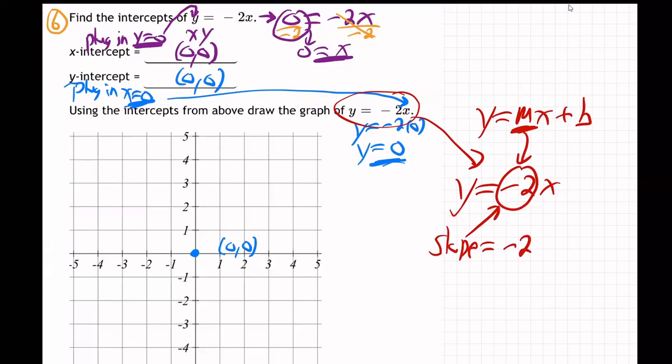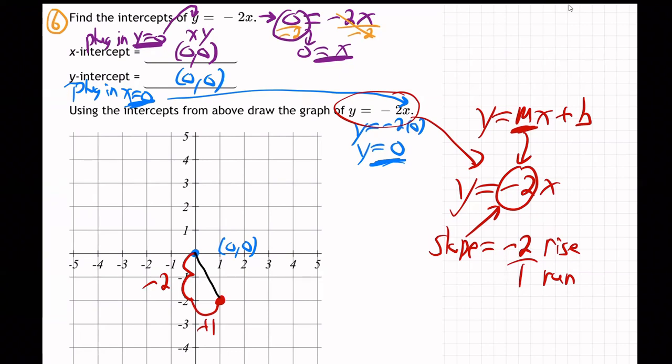Whatever number is next to x when you have y alone in the equation is the slope. And what do you do for slope? You put it over 1, and that's rise over run, right? If it's not already a fraction, put it over 1 so that it becomes a fraction. We haven't changed anything, right? Putting over 1 doesn't change the value. Negative 2 divided by 1 is still negative 2. And now we can do rise and run. What do I mean rise and run? I mean from this point, go down 2 over 1. Boom. There's your second dot.